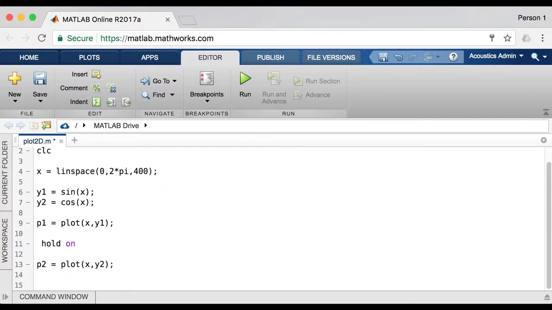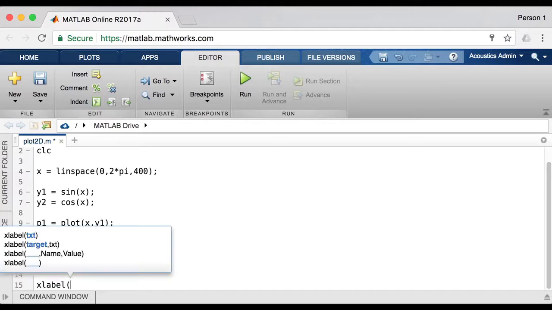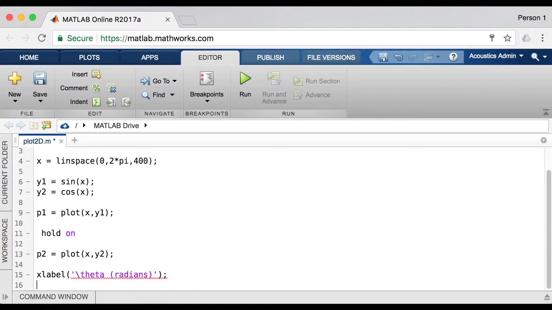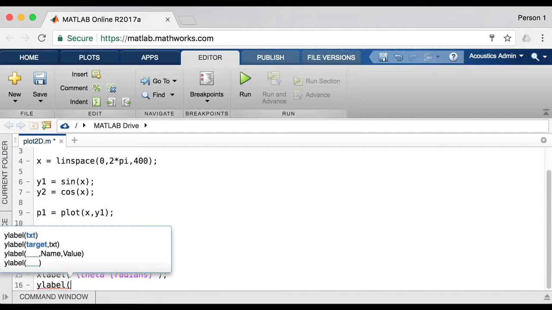Now we will label our x-axis, y-axis and give our figure a title. To label the x-axis, we write xlabel, theta in brackets radians. Ylabel, it's sin x and cos x.